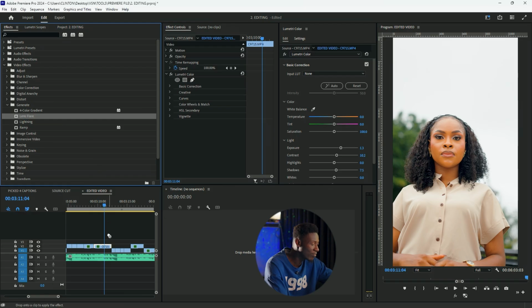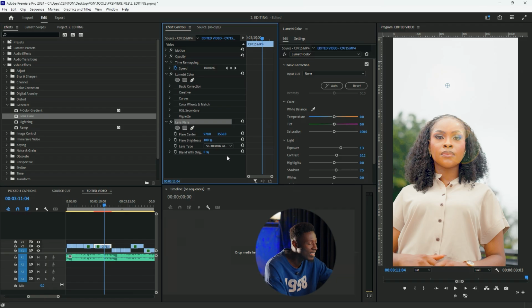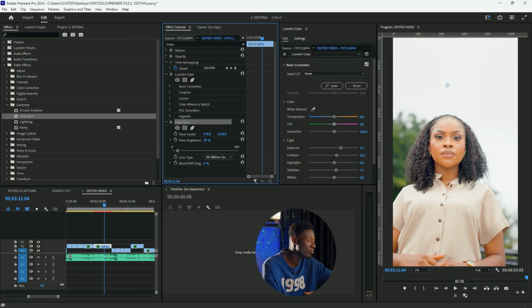I can either drag this effect onto the clip on the timeline, or if the clip is selected, I can simply drag it directly into the Effect Controls. So see the Effect Controls panel. Any effect you add to your video is going to come up here. And from here, you can see that it has some adjustable sliders that you can use to control how the effects affect your video. High numbers are going to give you much stronger effects, while lower numbers are going to give you a less noticeable effect.